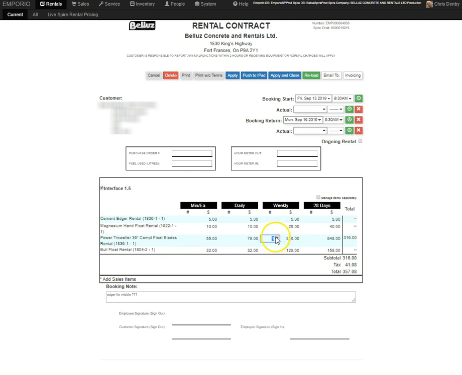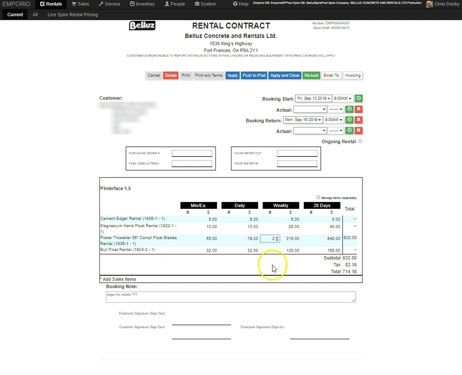Now I can also say 1.5 weeks. I can't use the arrows for fractions, but I can go 1.5. Tab out of it or click out of it, and it calculates that for you. But another thing that you can do is you can say it wasn't a half week, it was just 1 day, so it's 1 week and 1 day, which is a little bit less. And that required in the database to store a row of data for each one of these combinations if they're non-zero.